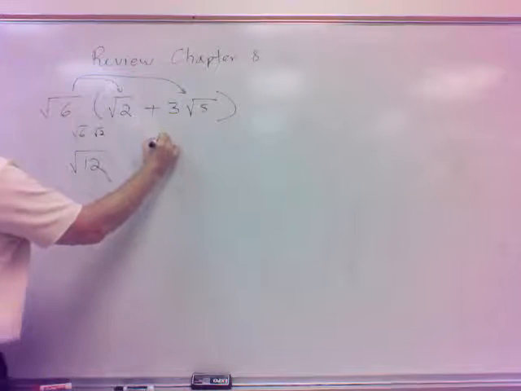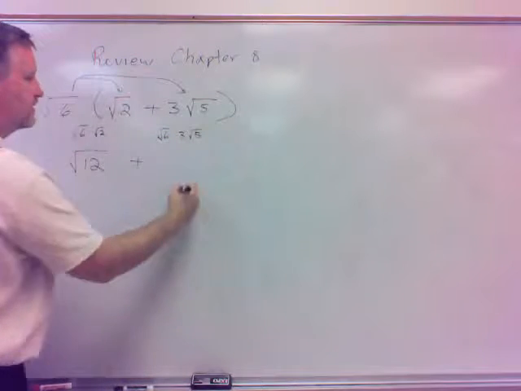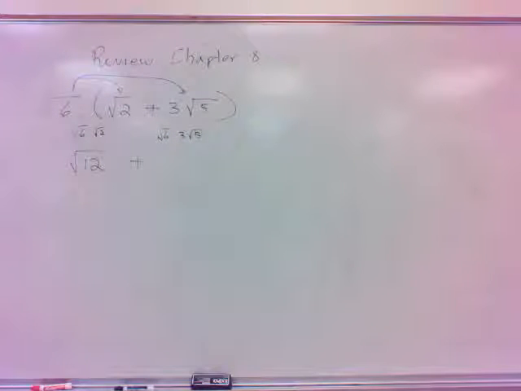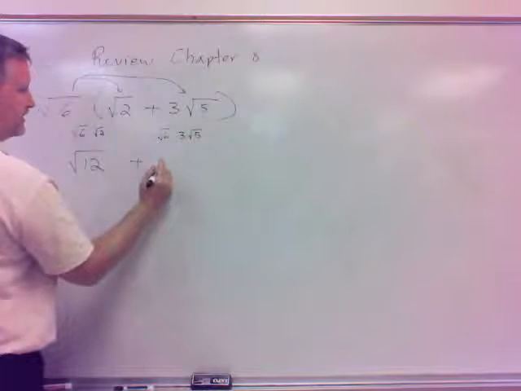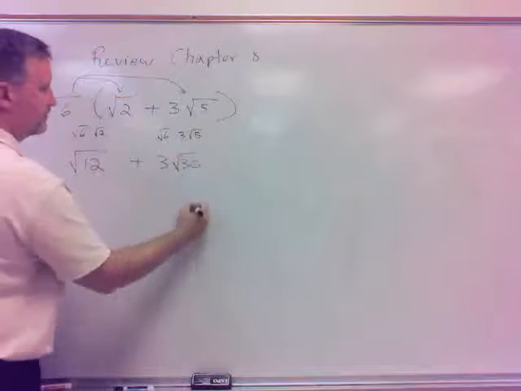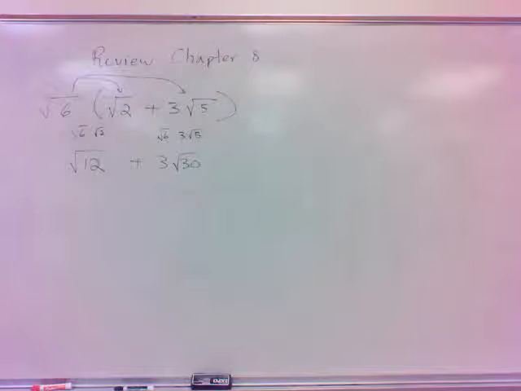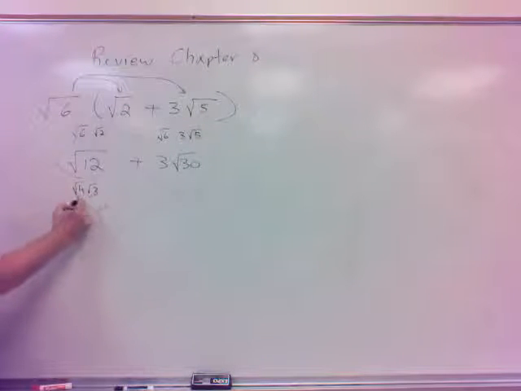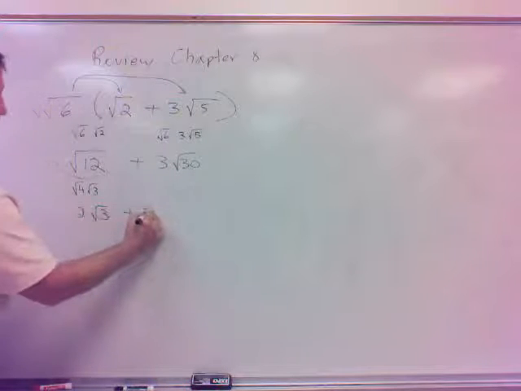Then over here, we do the square root of 6 times 3 square root of 5. So what actually gets multiplied there, combined there? The 6 and the 5. Yeah, the stuff in the square root gets combined, so we get, what, 3 square root of 30? Right there. And then it's just a matter of simplifying, if we can, combining like radicals, but I don't have that. This right here simplifies with the 12, 4 and 3. That'll simplify to be 2 square root of 3, and this will be 3 square root of 30.